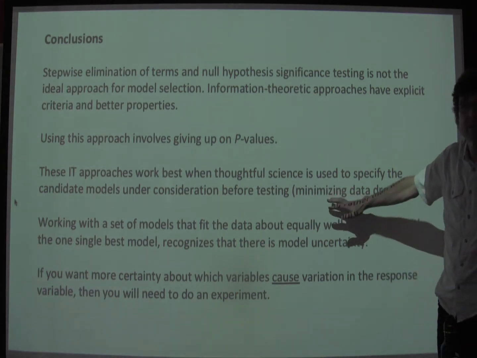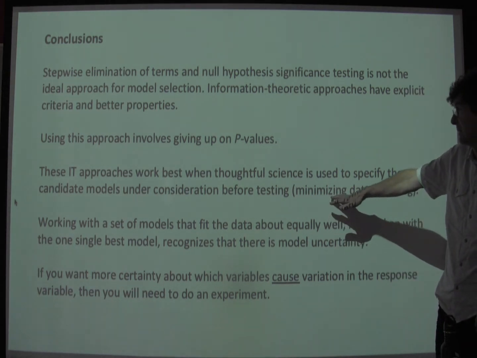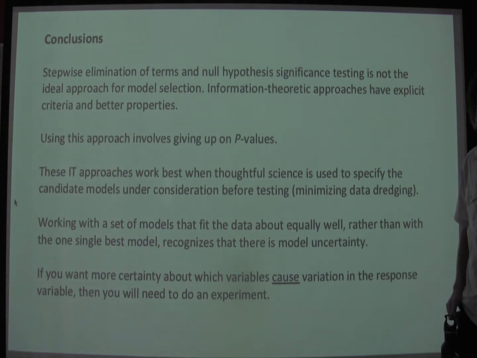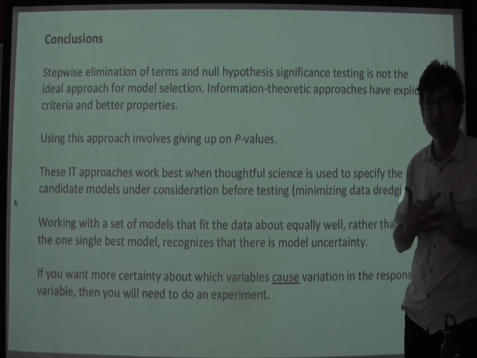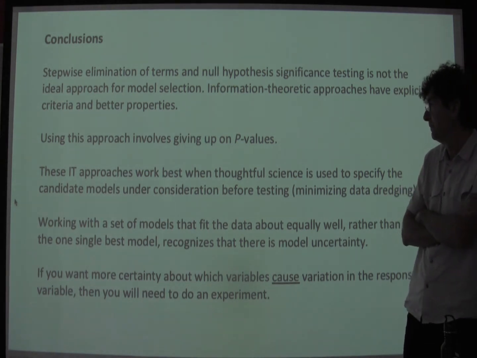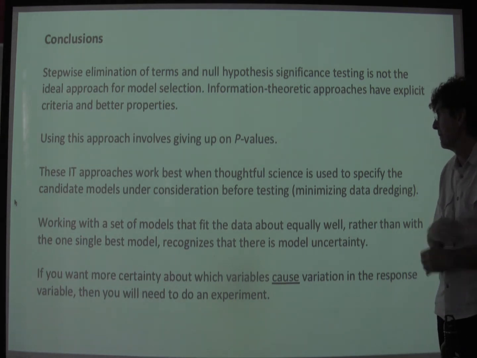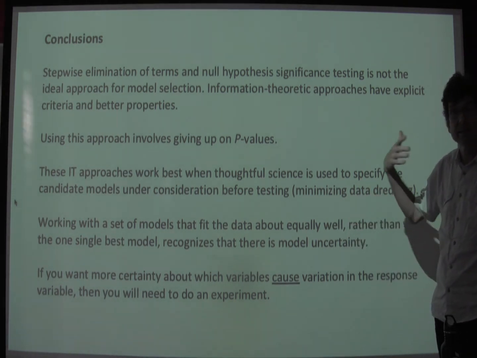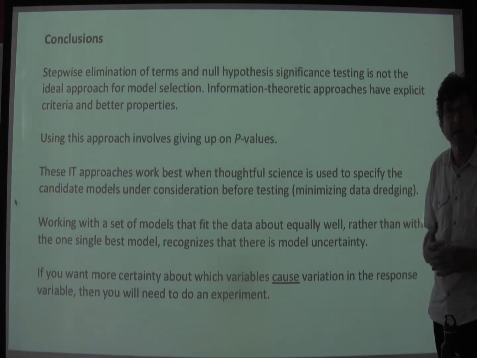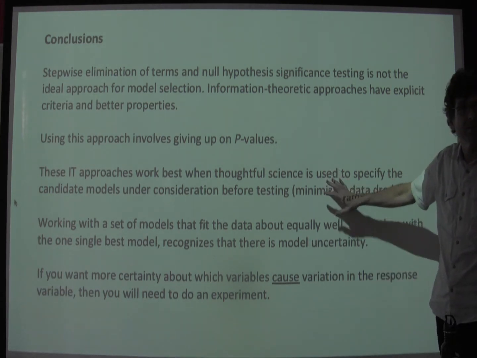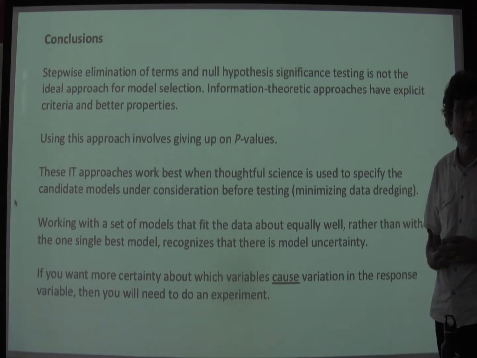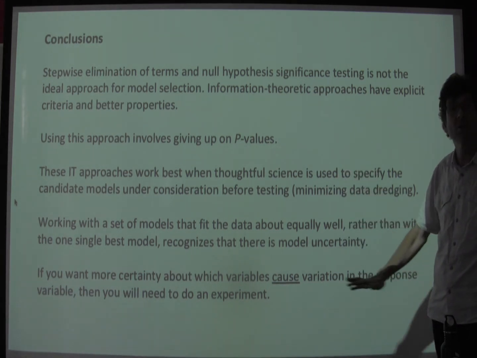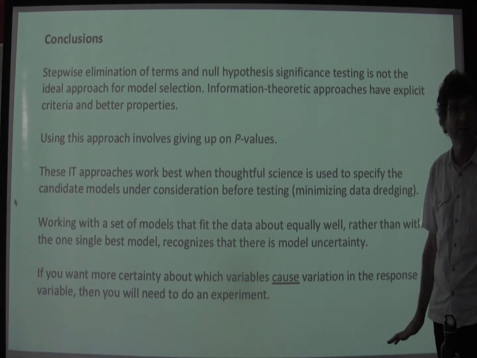But at the same time, we're still data dredging, and these methods work best when thoughtful science is applied beforehand to sort of outline the candidate models that make sense. So minimize the data dredging, and the second example of evolution in stickleback was meant to be an example of thoughtful science, coming up with a couple of simple alternative models and then applying this approach. No data dredging involved whatsoever.